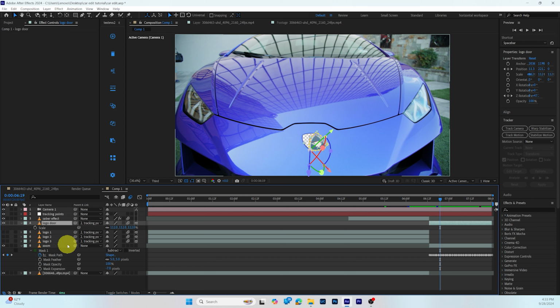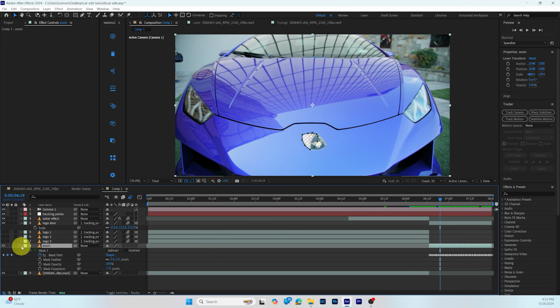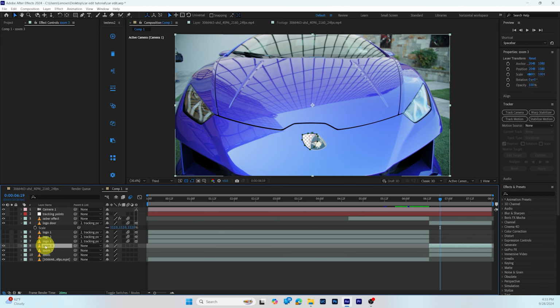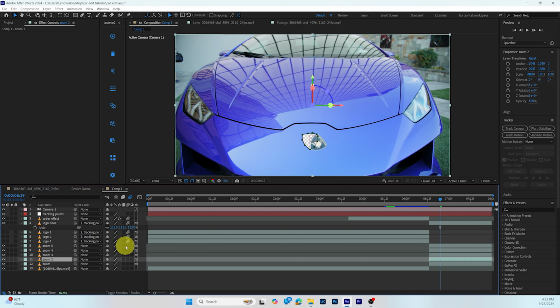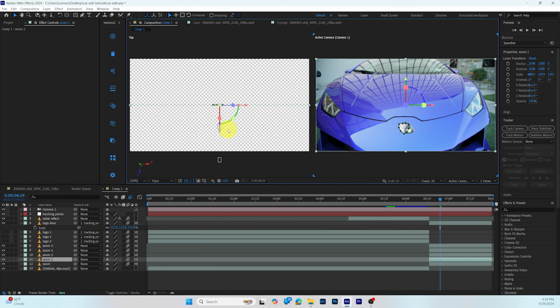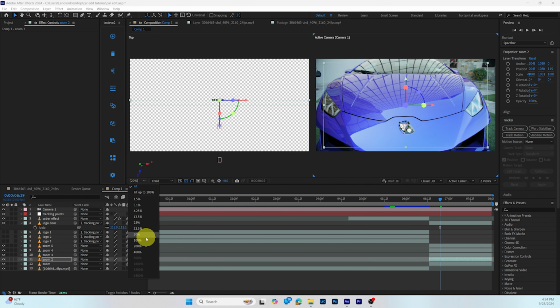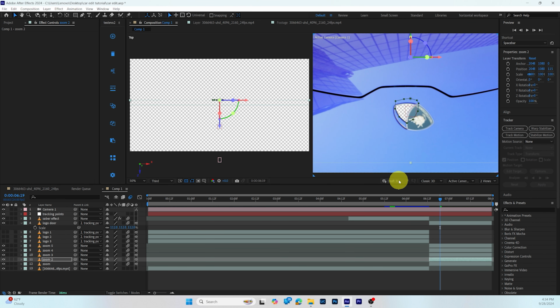So now on the zoom layer, go and duplicate the zoom layer, let's say 4 times, and turn on the 3D layer for all of the zoom layers, and also the motion blur. And what we're going to do here is go to the 2 views, one at the top and the other one on the front camera, and push each of the zoom layers backward on the Z axis until we see some edges of them.